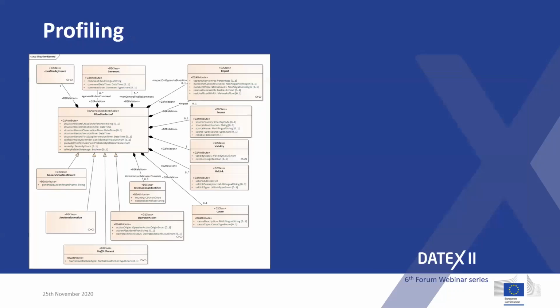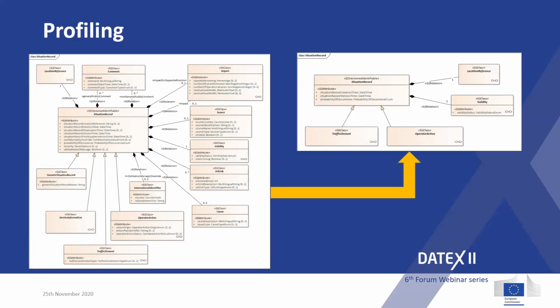The second feature is profiling, and that's about selecting elements within namespaces. So say you want to use the situation module, and that diagram on the screen now is already a subset of quite a complicated diagram. You can see perhaps that there's a lot of optional features there. There are some optional relations, some optional attributes. Profiling gives you a way to easily select only the elements you need.